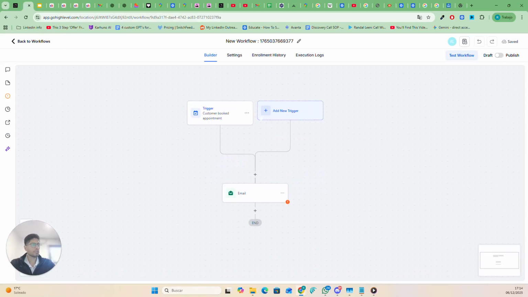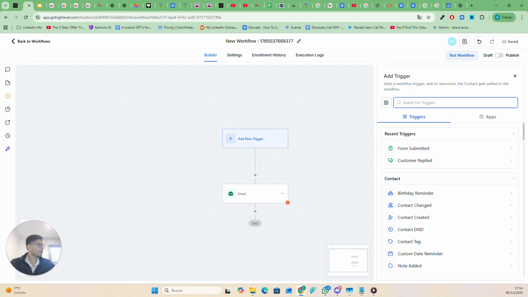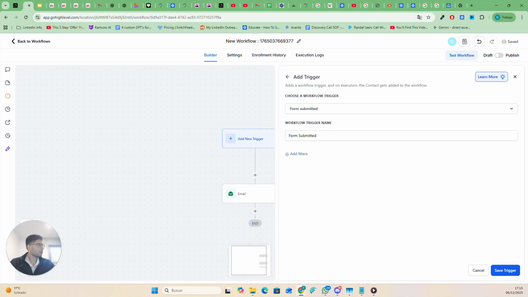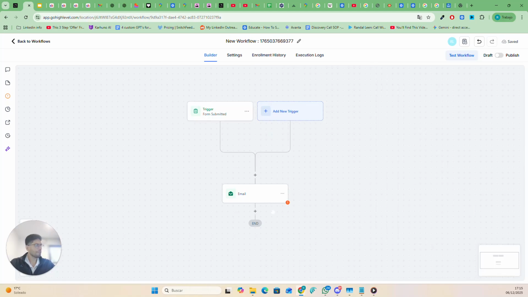Now, you don't really need to use any of this stuff because we're just going to create our new automation ourselves, right? So we're just going to delete that. And what we're going to do is add a new trigger. I've got it over here, but you can also search for it over here, and you're going to be able to see form submitted. So you will want to click on form submitted. You want to add a filter, form is, and select the form that you designed in the previous video, and save that trigger.